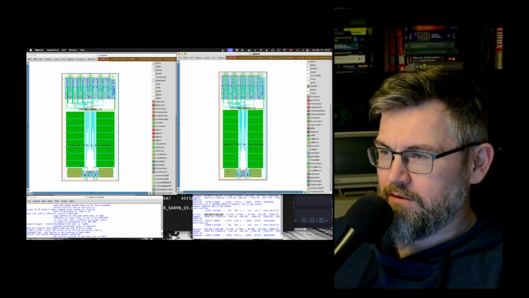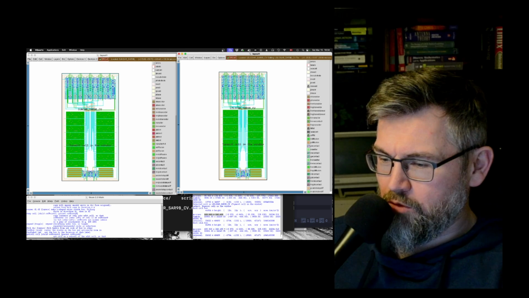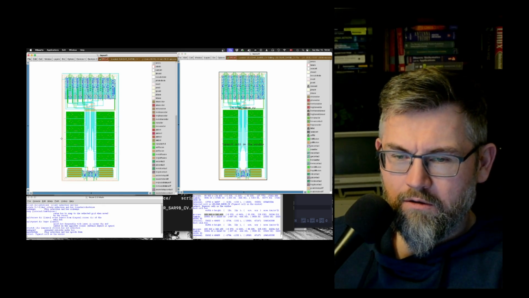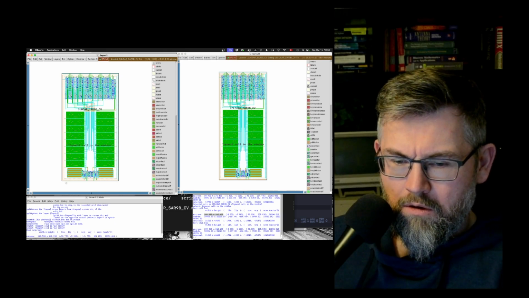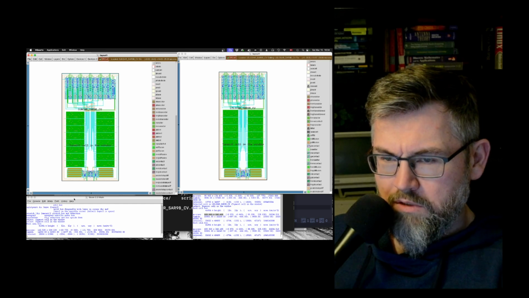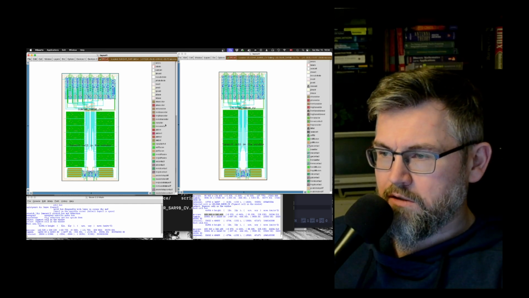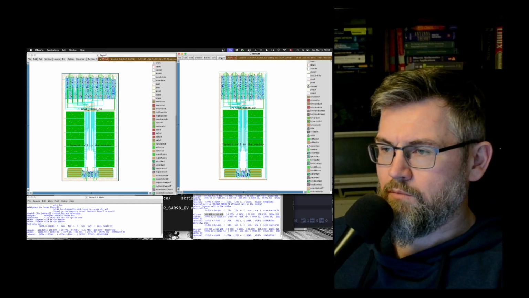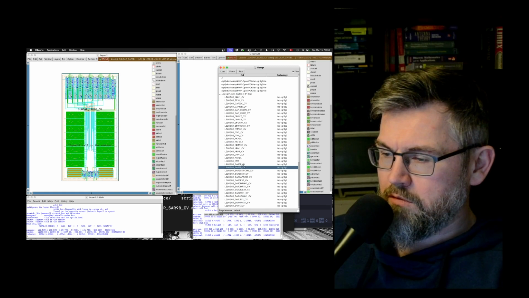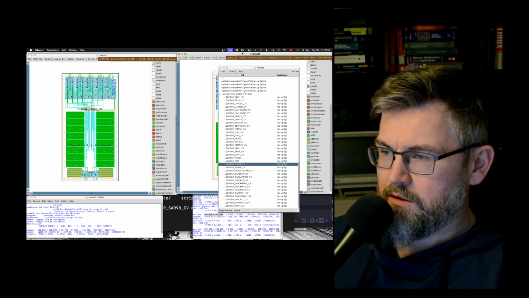Okay, but that one is 108, 242, and the one in Sky is 142, 269. So it's slightly higher and slightly fatter, which should mean that the 8-bit version is actually smaller in IHP.